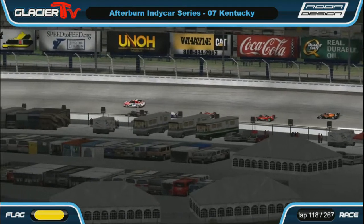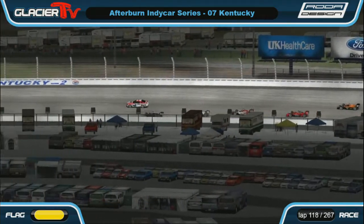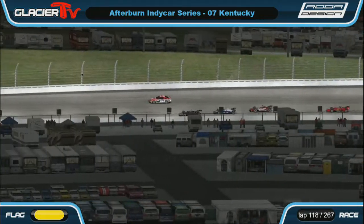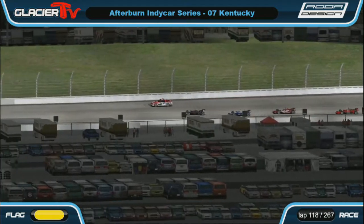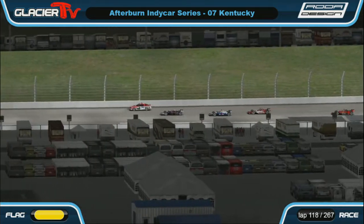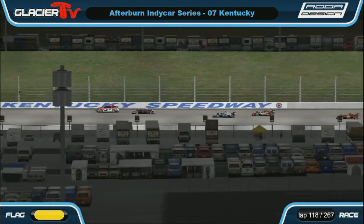Of course, you've got Mark Warmington in there. We'll see if he can stay up there with the rest of those guys and see where he comes in, because he's definitely a strategy type racer too. Mark really thinks through the race, so he may have more than we're seeing as well. And let's not forget, Mark Warmington is one of the best all-round drivers in the series. Very comfortable on both road and oval.